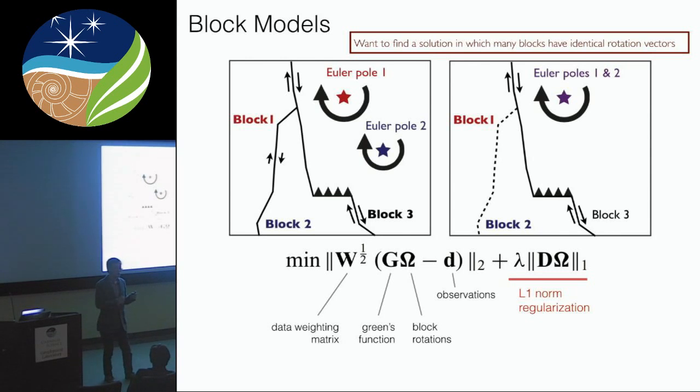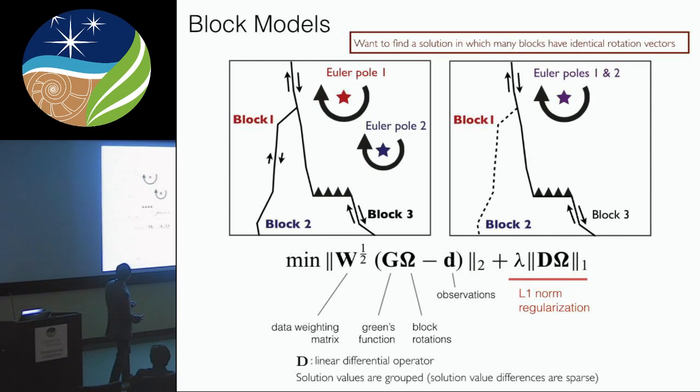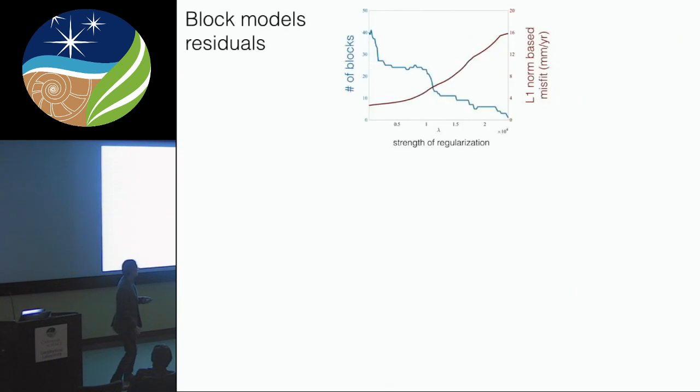And then we start to group some of the blocks. Then you start to lose your model parameters, so you may not be able to fit the data as well as you were, but maybe that is more reasonable because the misfit you are having now is actually the data noise. So we can do this approach from allowing everything to move to nothing can move. Then we will have something like this.